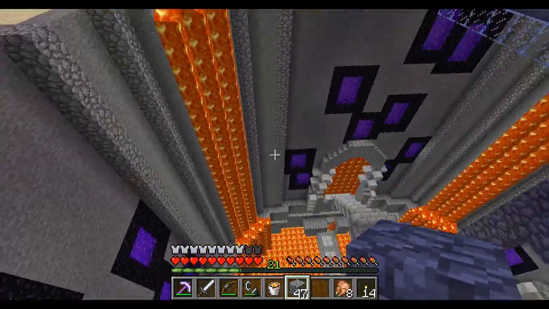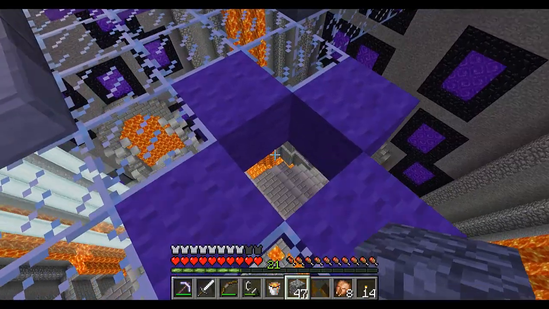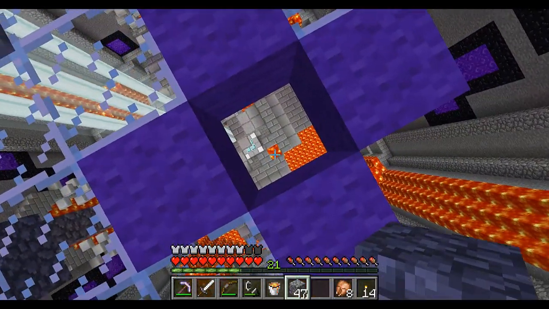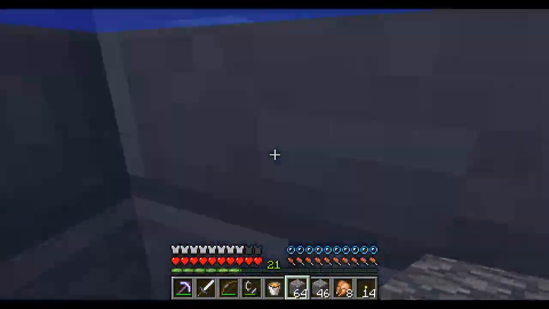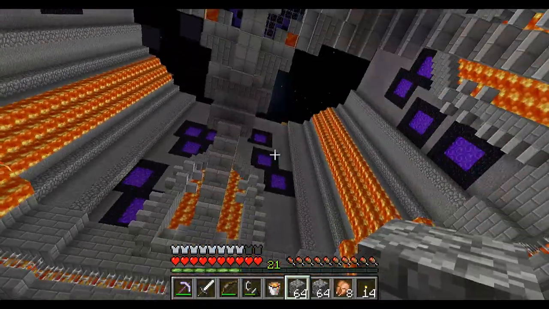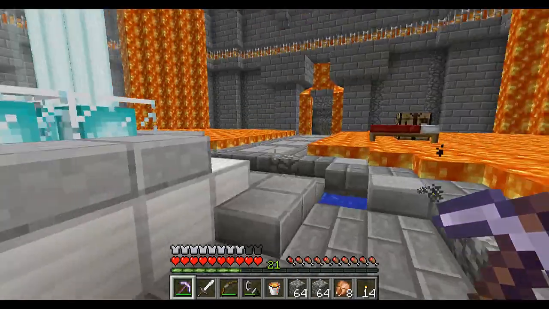I don't mind the corner bits. So yeah, to get down, we jump to these four purple holes, and you go through the lava. So we'll just go through the lava and into the water, which I think is pretty cool. And you don't really take damage from the lava. Now onto the storage room, which I did a lot of work on.